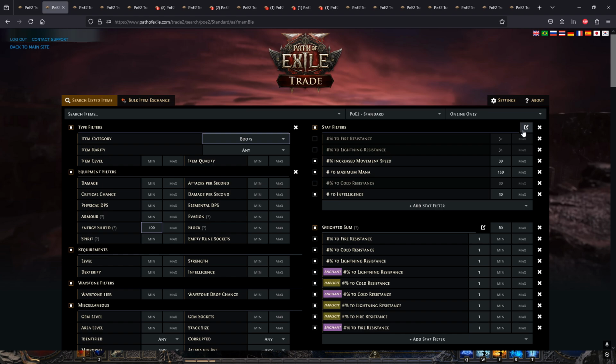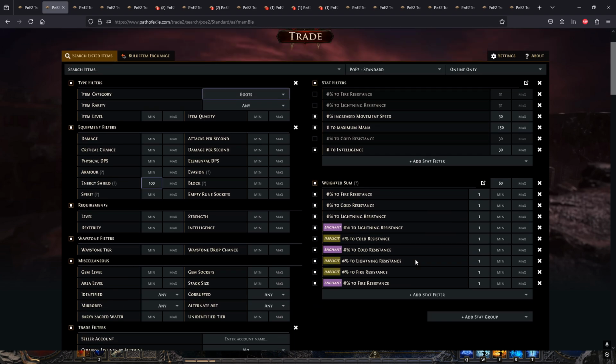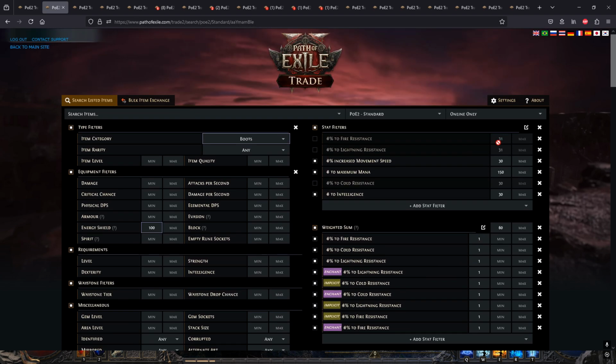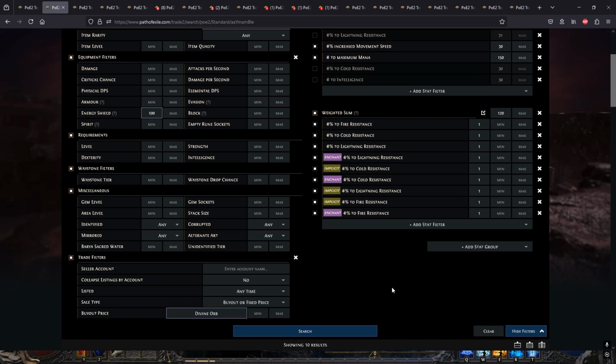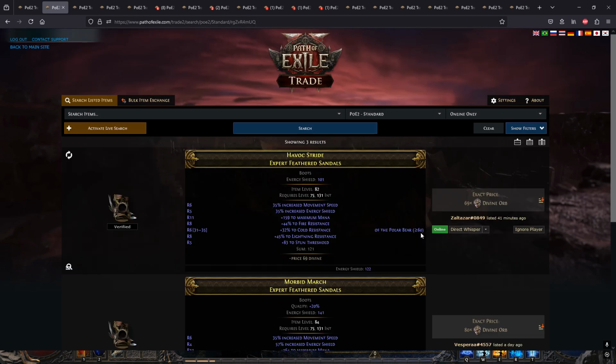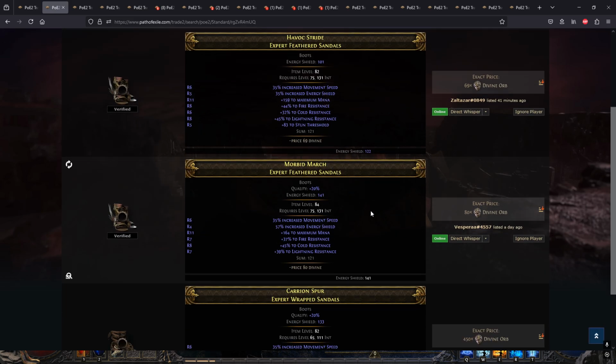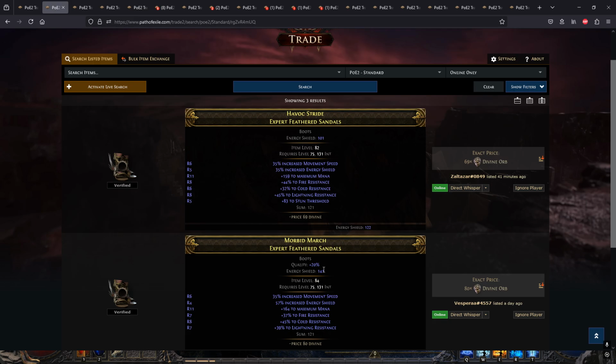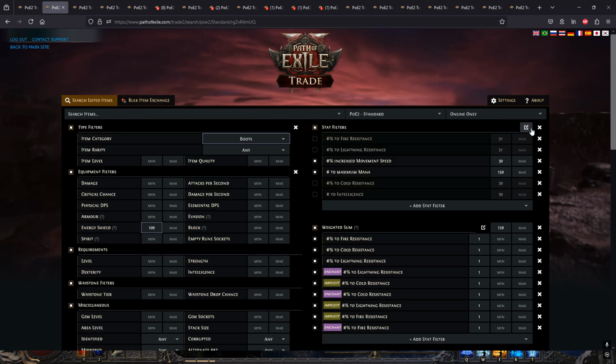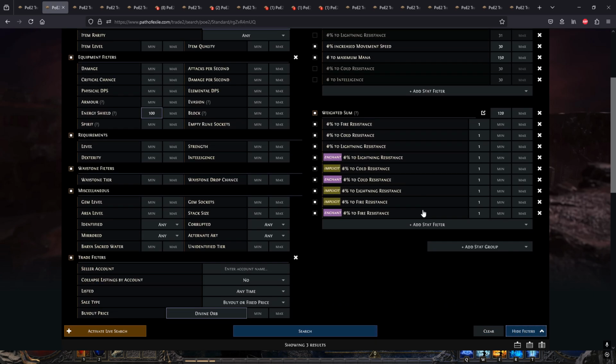But anywho, you can further tune that a little bit. So let's say I don't want to sit here and adjust all these values, and I want to look for tri resistance. So I'll take off intelligence because, of course, if it's tri resistances, we can't get intelligence. So I want at least 120 total resistances on boots. You can do something like that. We can increase this value to 120. We're always going to get at least 120, and there you go. And that shows everything at 120.